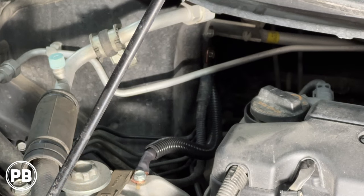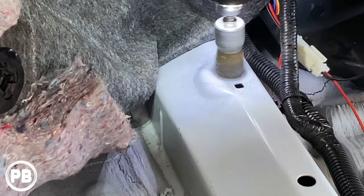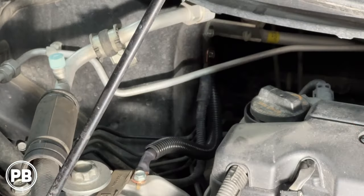Okay, so we got our engine ground done from that factory ground all the way back up in there to the factory grounding point there. Now, if it's ever questionable if the location off the engine to where it grounds to the body, if there's a lot of paint there, paint is resistant. Paint's gonna give you an issue. So if you see a location but it's covered in paint or covered in a coating, get yourself a wire brush and clean that up. Paint there will increase the resistance, decrease the efficiency, and in the end, with that extra resistance, it's really not going to be as effective as you hope. So make sure the surface is nice and clean.